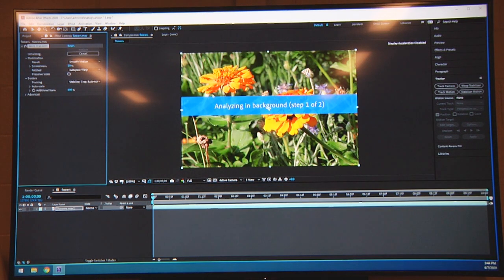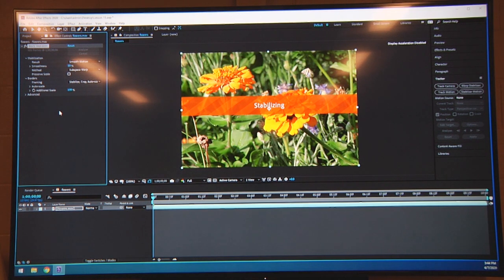Okay, now it might take a minute to get through the analysis here. Notice up here in the effect control, it's starting to initialize, and now it's starting to work through the frames. And it's working through pretty quickly, so I'll go ahead and stay with you as it finishes up. So it's going to grab this initial analysis, and then it's going to go through and try to stabilize this footage.